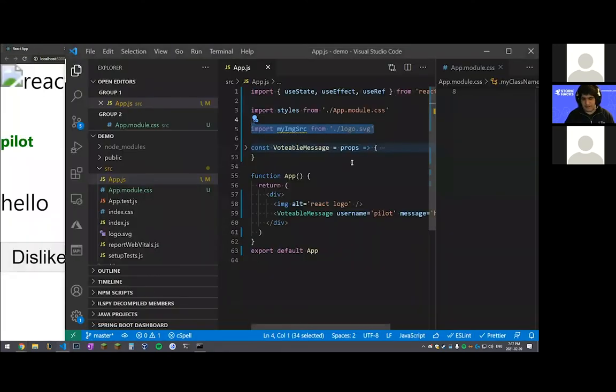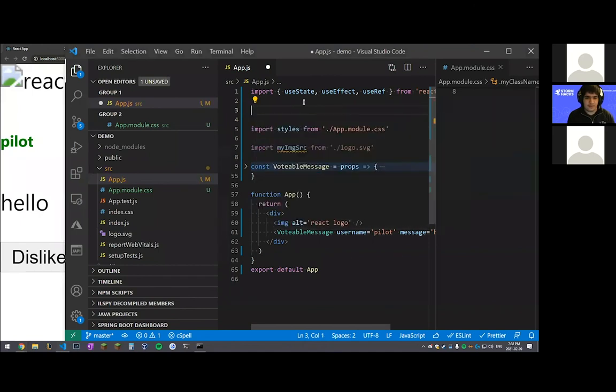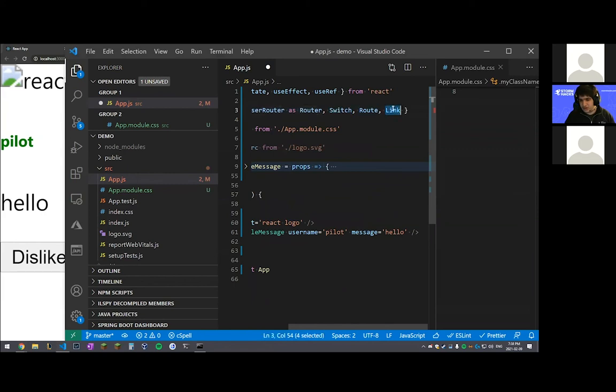So now let's create some pages. Again, these pages are completely controlled by you. The first thing we need to do is import a bunch of stuff. This import is pretty much standard, so I'm going to copy paste it. There's BrowserRouter that we renamed to Router, that you need to import. Switch, Route, and Link. What was the install code here? I'll type it in the chat. npm install. Okay, I put it in chat if anyone needs to see it.